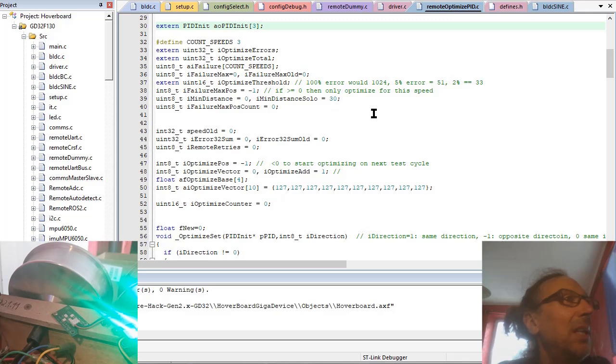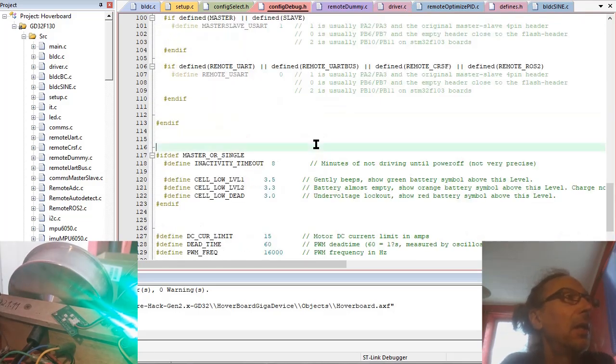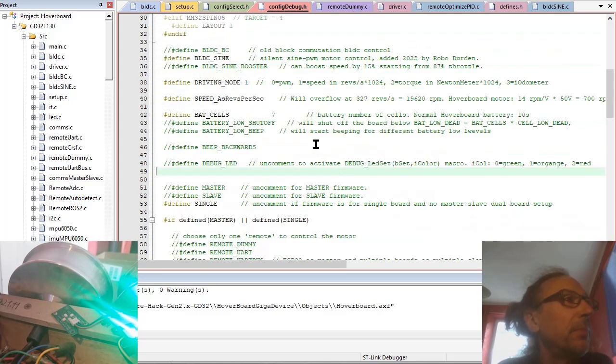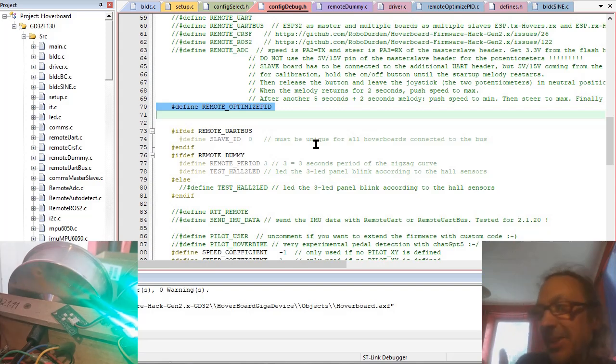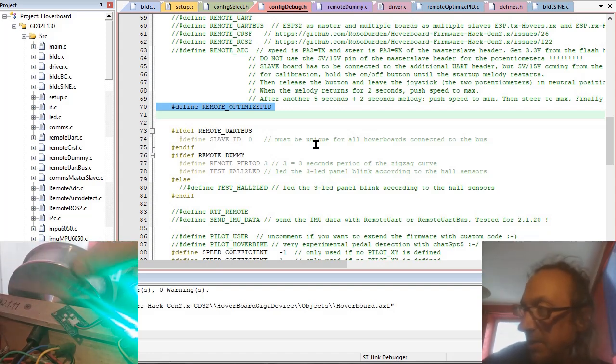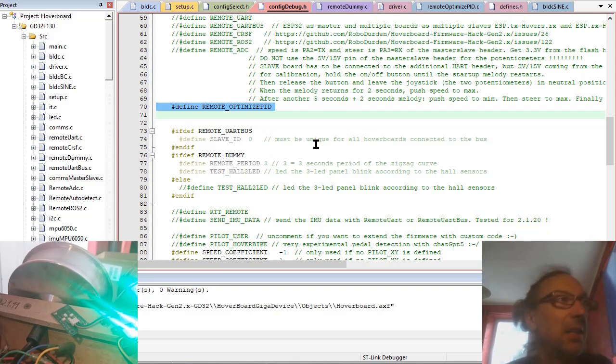This might really be useful: you simply go here to config, and there is this define, and then you see different motors. Perhaps you see I don't have the rubber here, which makes it heavier, so the momentum is different, and therefore different motors might need different settings, and so you simply can optimize them.